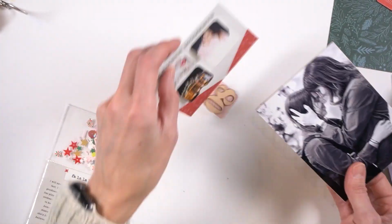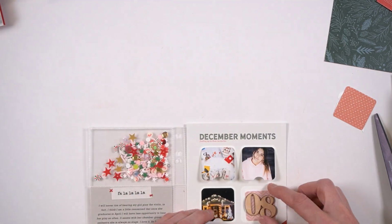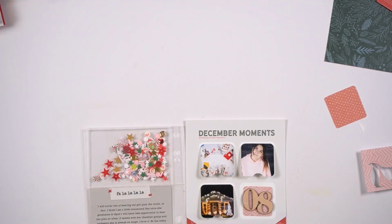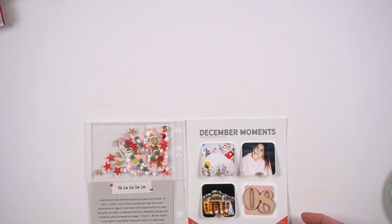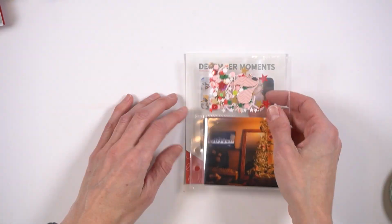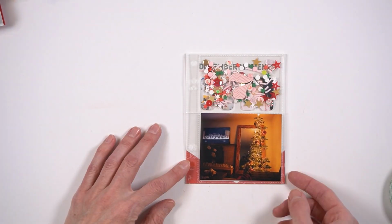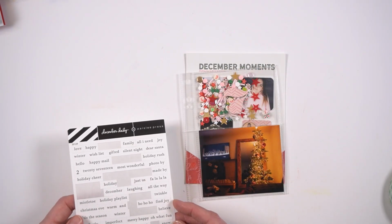So you can see what it looks like with the pink there. And of course I had to put it side by side with the back of day 7, just so I could see what it's going to look like in the album. And then I just sat there and looked at it for a moment and I tried to decide if pink was the direction I wanted to go in my album. You can see there's a lot of pink on the left side there. And then I decided, okay, I'm going to let it go.